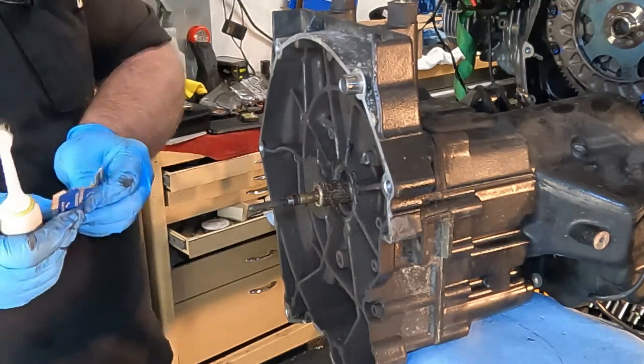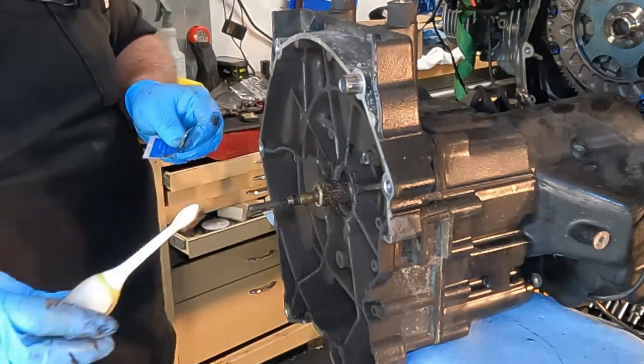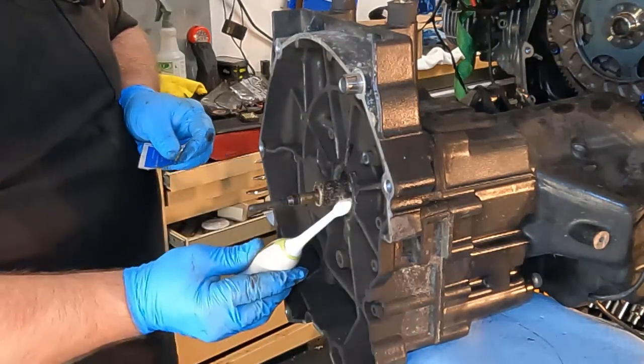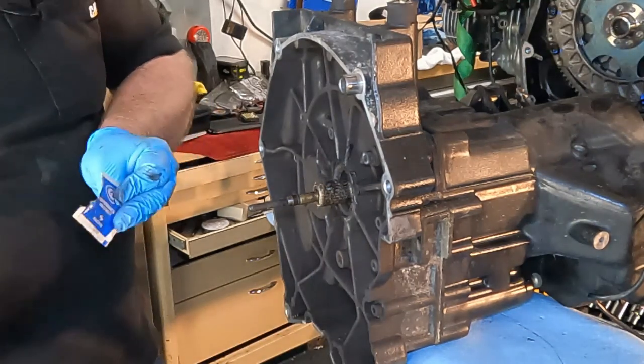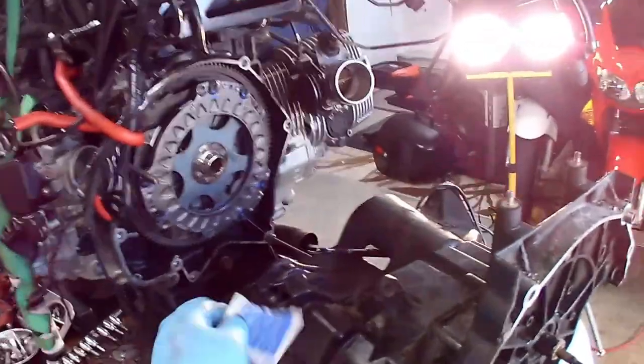And basically what this is, there's an anti-seize component of it, as well as the lubrication component. And it just hangs out here for a very long time, like a Molly grease. If I didn't have this, that's what I would use, is Molly grease. Okay, so we have a little bit left over.